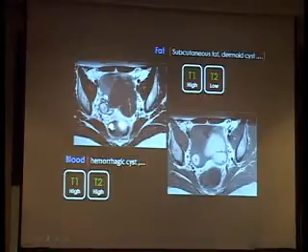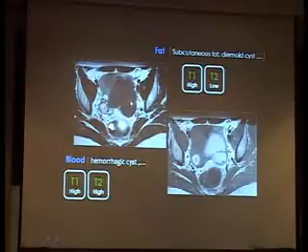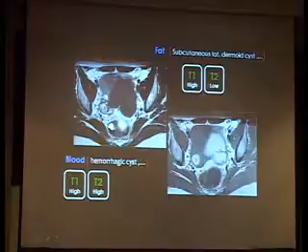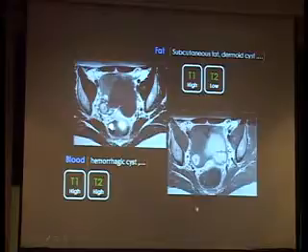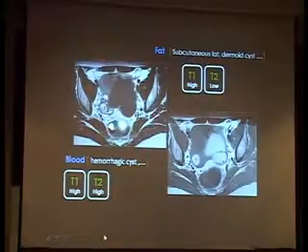Then if you look here, this is a cyst in the pelvis, and the cyst contains fluid. The fluid is dark in the T1 and bright in the T2 weighted images. But look here for this number 3, and there is a lesion which is bright in the T1 and bright in the T2. This lesion may represent fat or may represent blood. And let's say the dermoid cyst contains fat and the hemorrhagic cyst contains blood.